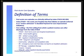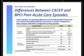On page 12, we make a point that the episodes we define as post-acute care episodes are, roughly speaking, comparable to the Bundled Payments for Care Initiative that CMS is engaged in this spring. We note that we have the bundled episodes. Ours include the medical payments, disproportionate share payments, and capital. BPCI does not. Probably the major difference as of now is that we do not include co-payments and deductibles.